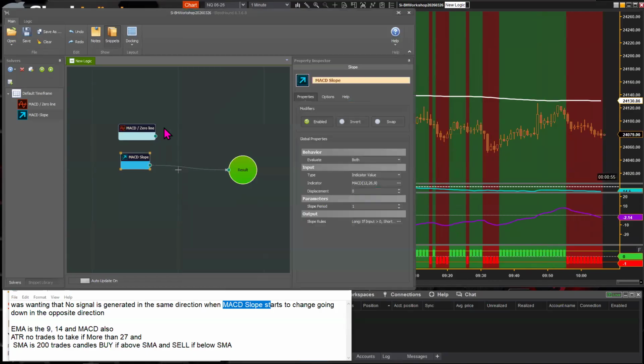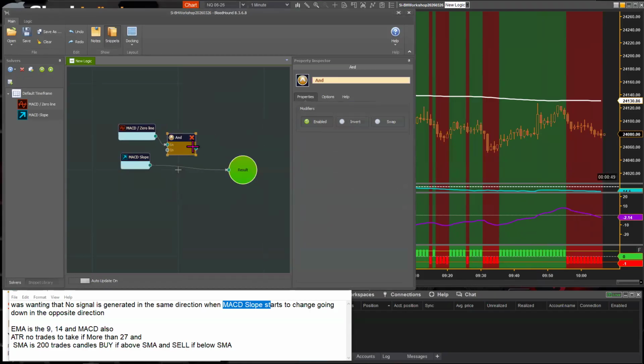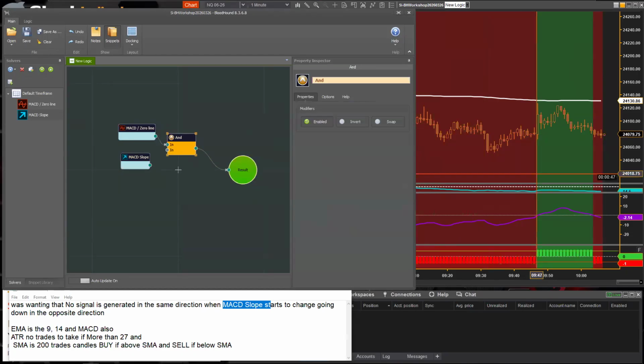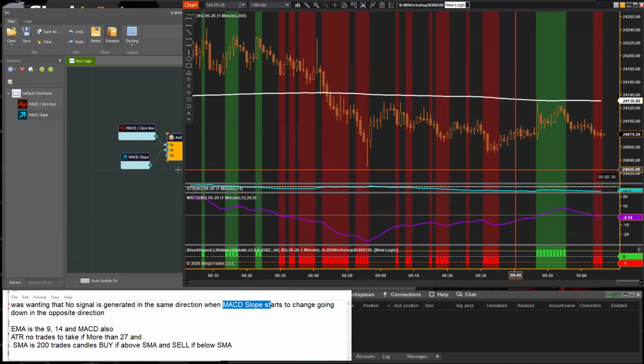So if we combine these two together, let's grab an AND node. So that's just the MACD line above or below 0. And now let's connect in the MACD slope, and there we go.